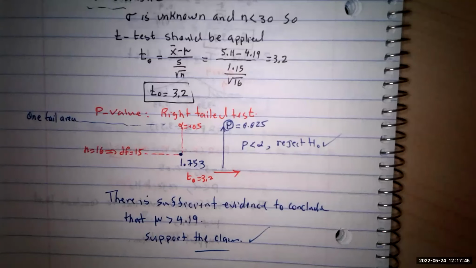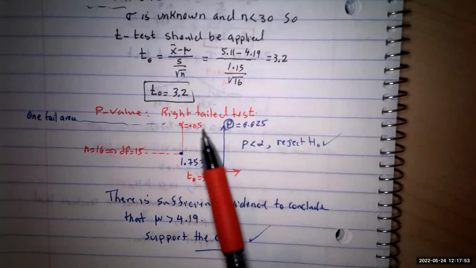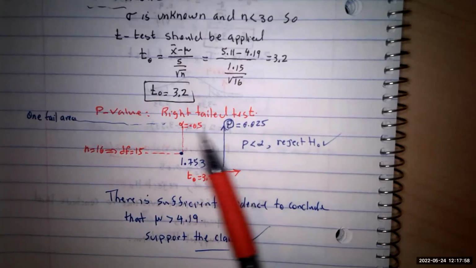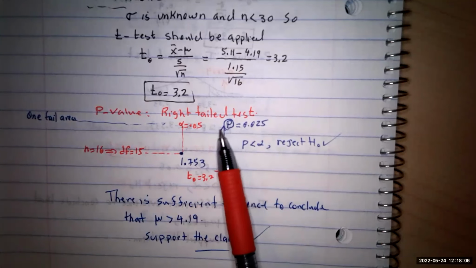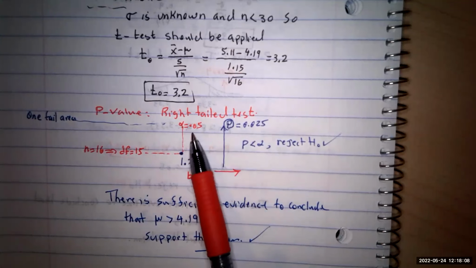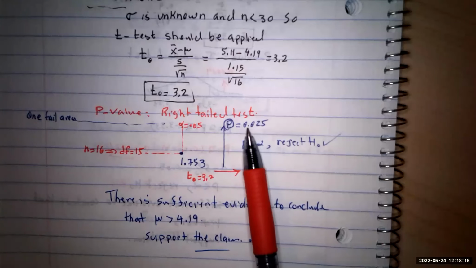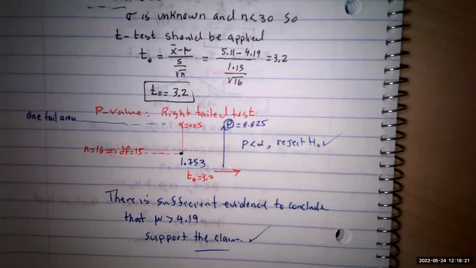Go ahead. Now, what we do, you see, you have the alpha here. So you know that the position of your P is going to be to the right of the alpha. So you read any number in the one tail area to the right of the alpha, because you have to compare P to the alpha. I pick just the first number. It's going to be 0.025. So 0.025 is the P, but alpha is 5%. So this means P is less than alpha.